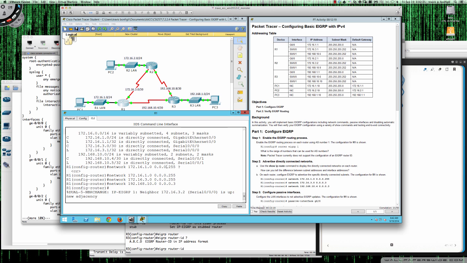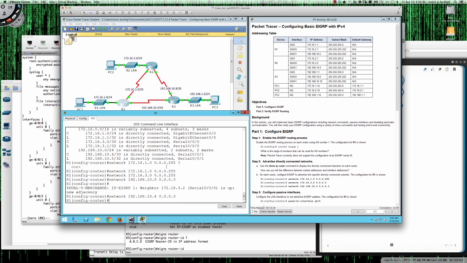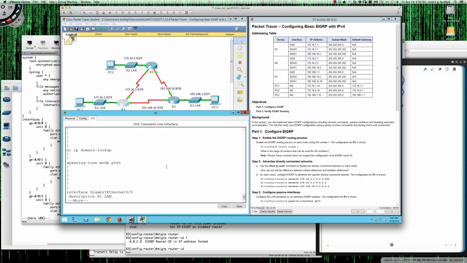Let's jump back to router 1, and that last network statement in there, you can see I put in 10.0, and the network should actually be 10.4, and that'll give us the .5 as the first usable. I'm just taking a look here, and it's still in there, so I'm going to go ahead and remove it.